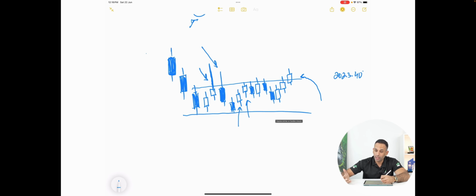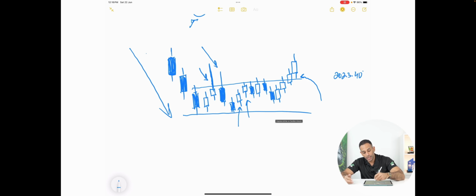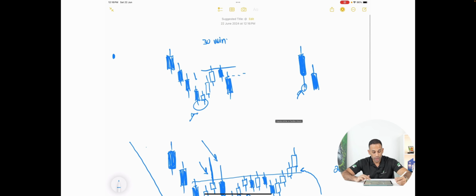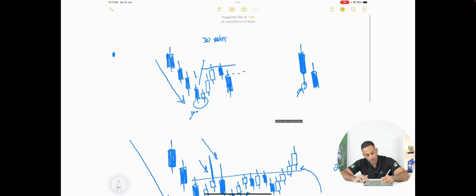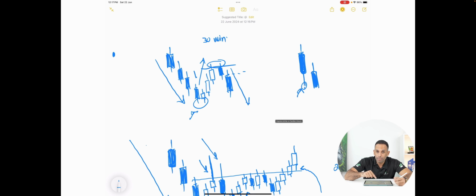So now, what's the probability of the next candle continuing to push up? There's a high probability. Now, someone can say, well, the next candle can go back down into the range and this move up can be a fake out. Yes, it could be. But you've got to ask yourself, what's the probability? If the trend is bearish and we're consolidating, the trend is not bearish anymore because we're consolidating. This is something you need to really understand. The trend is only bearish if we come down, retrace, create resistance, and then continue to push down. That's where you have a bearish trend.